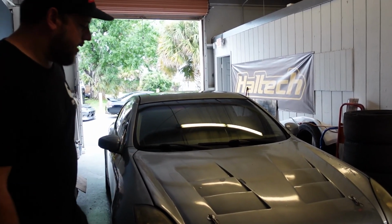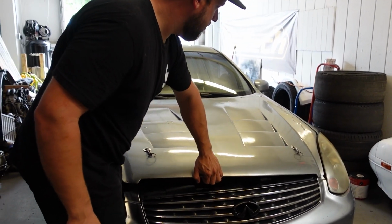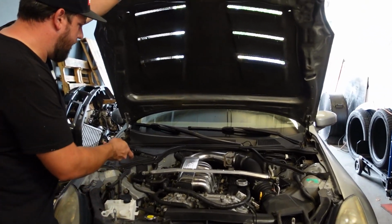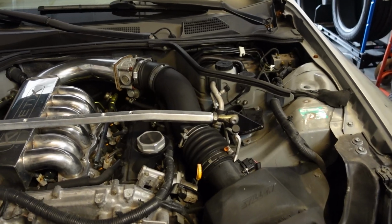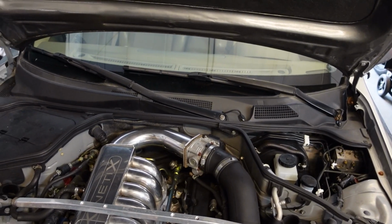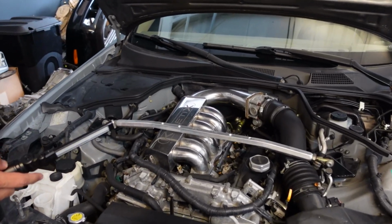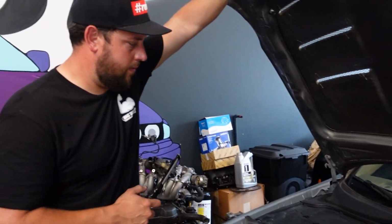Yeah. Pop the hood and see what you got. Nice. I see you got a Kinetic air intake. Has a steel cold air intake. Does it have headers too, or just exhaust on the back? It has headers also. Oh wow, so I have headers, strut tower bar. You got the good stuff, so you can definitely be making close to 300 horsepower with this, maybe even more, if it's tuned, I don't know. But this is definitely cool.